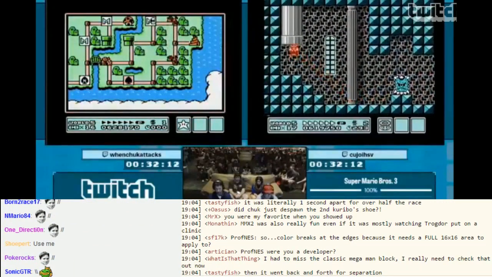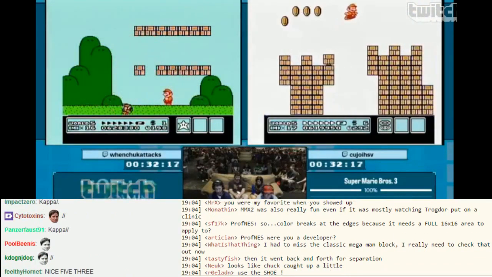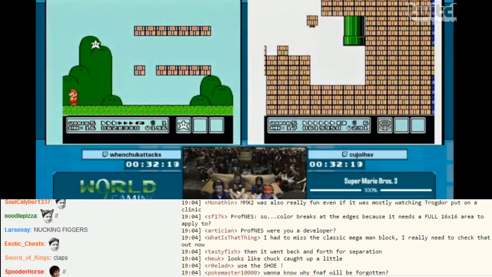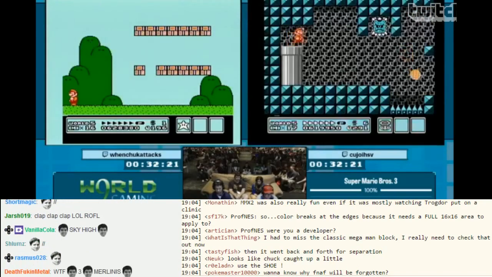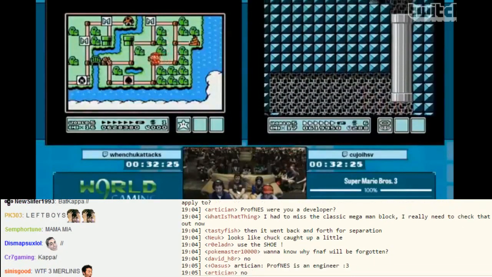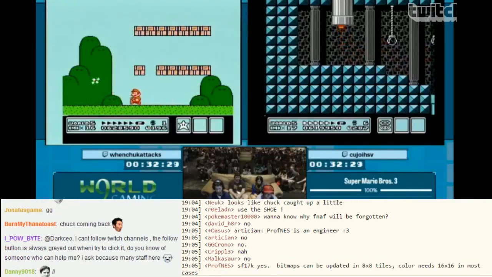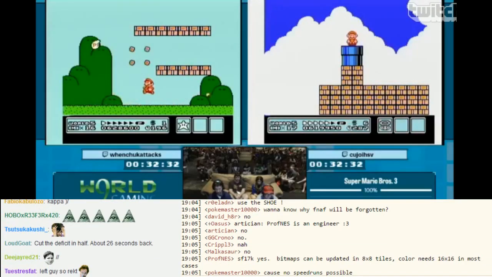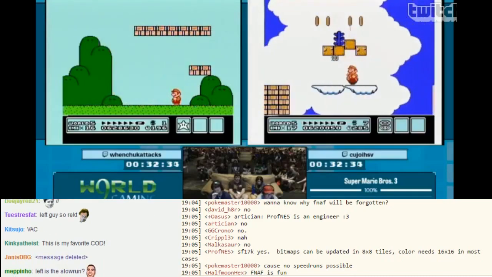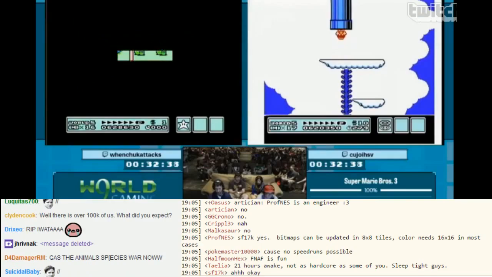Cujo with a good start to the tower. This is another level that's very difficult. You can keep your P speed through the entire thing, but you have to really time your jumps well to do it. And again, Cujo's adjusting his coins there. That was a good tower.